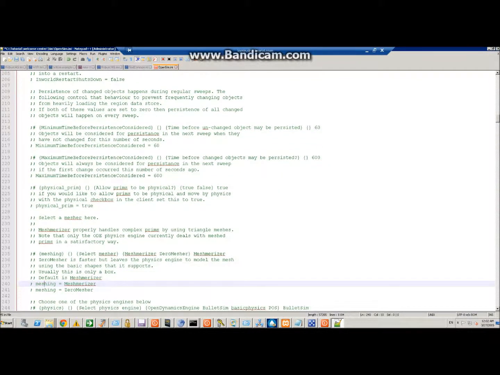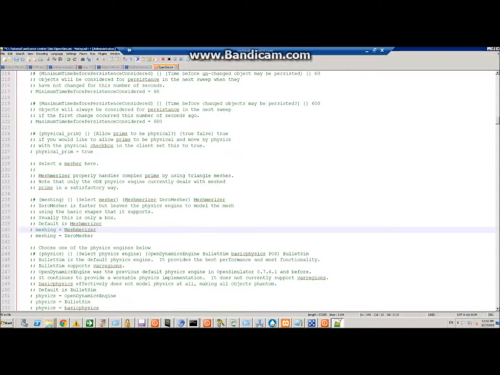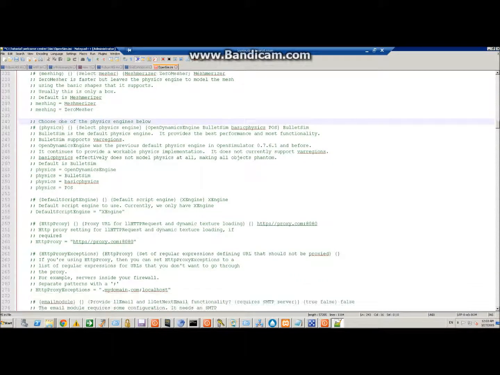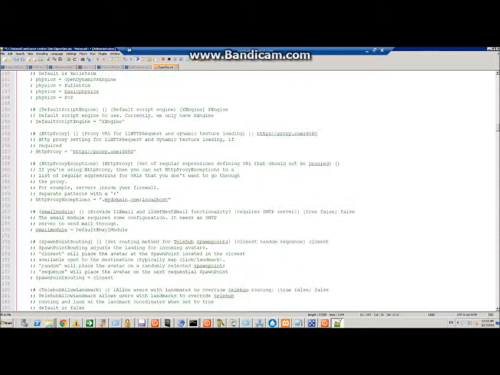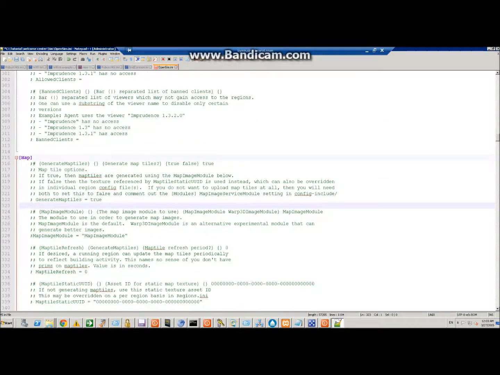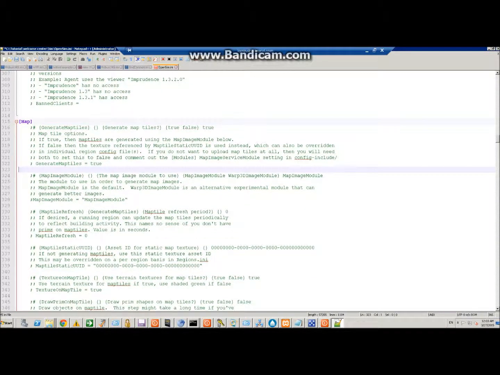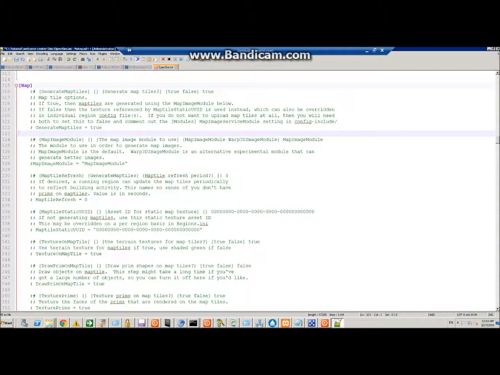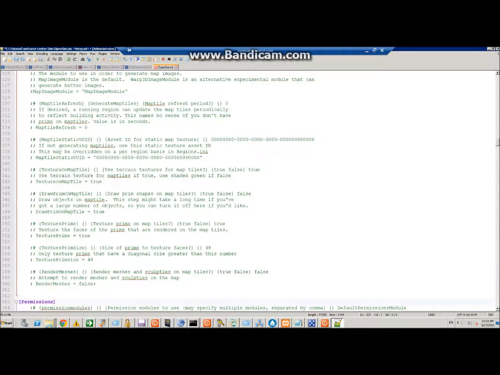This is where you would choose your physics engine. Default is OpenDynamicsEngine. I don't recommend changing that unless you really know what you're doing. Alright, the map here, later on we're going to implement 3D map tiles. Right now it's using a really junky looking black texture rendering for the map, so it doesn't do justice to your region. So later we'll go over how to install Warp3D map tiles, and I'll give you the bit of code that you need to place anywhere in this section. But continuing on.